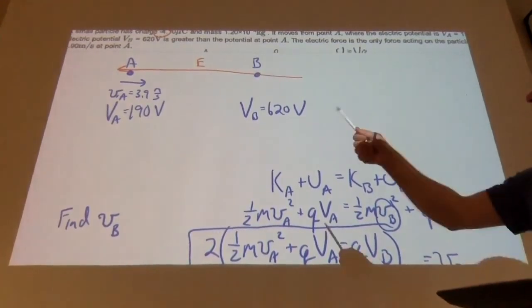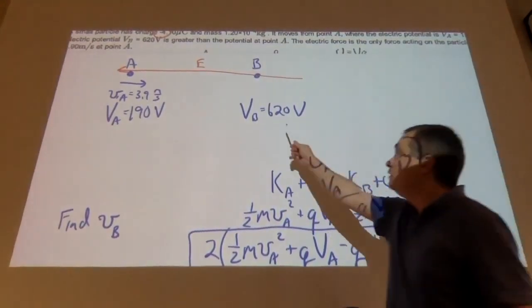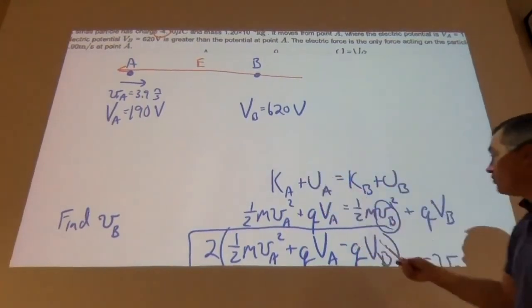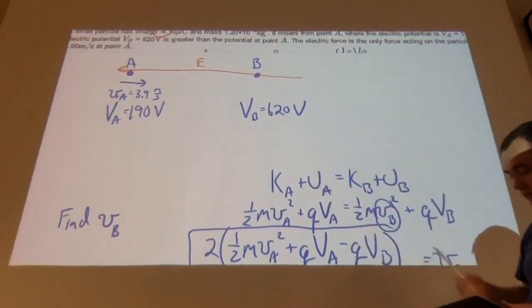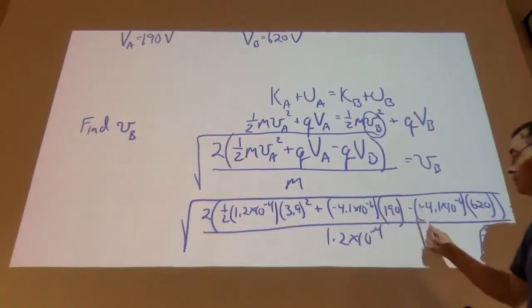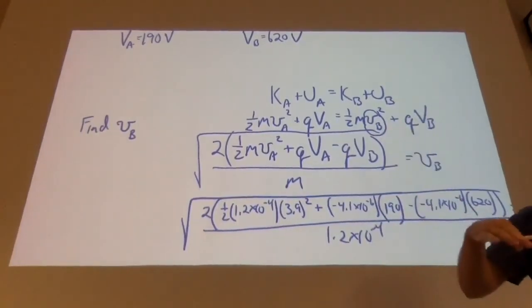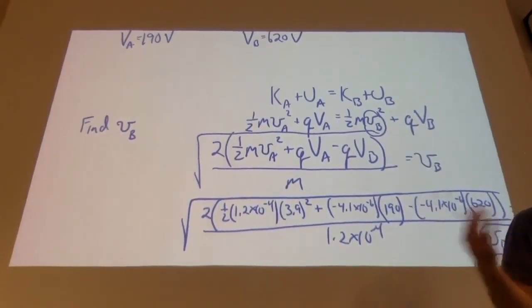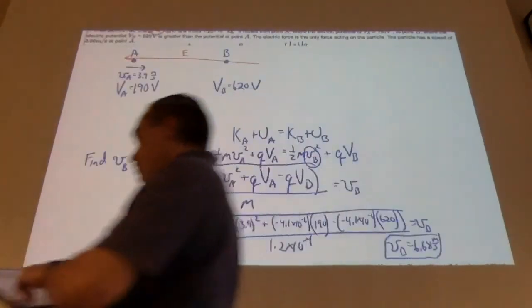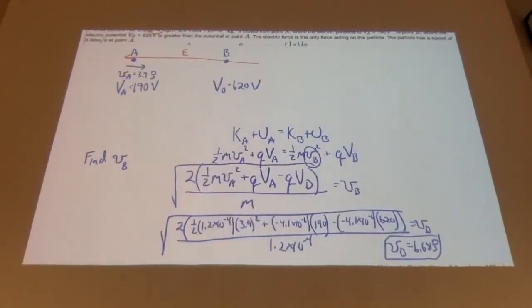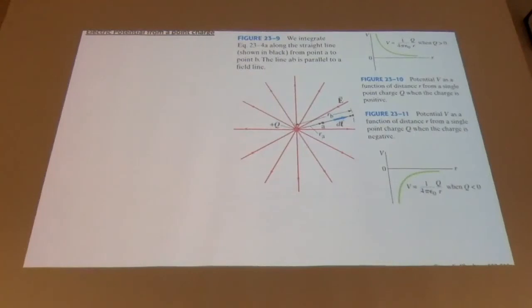So if we dropped a positive charge there, we should have found a lower velocity here, and you could try that. Just put in positive values for the exact same charge, and you should end up with a velocity that decreases instead. So you could try that for your own instruction if you wanted to, okay? Now we're going to get to what I really want to get to, all right?